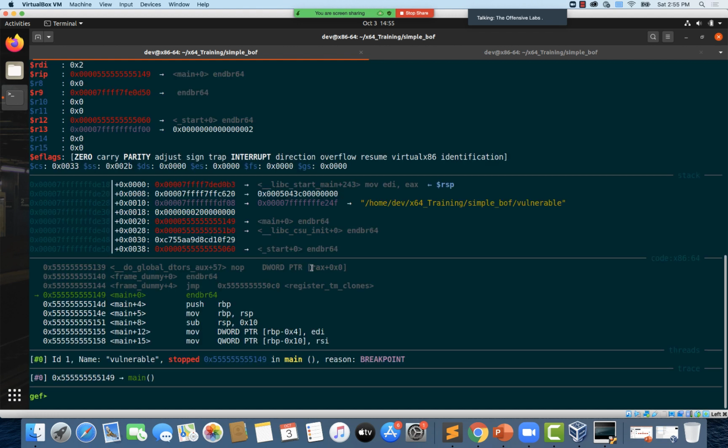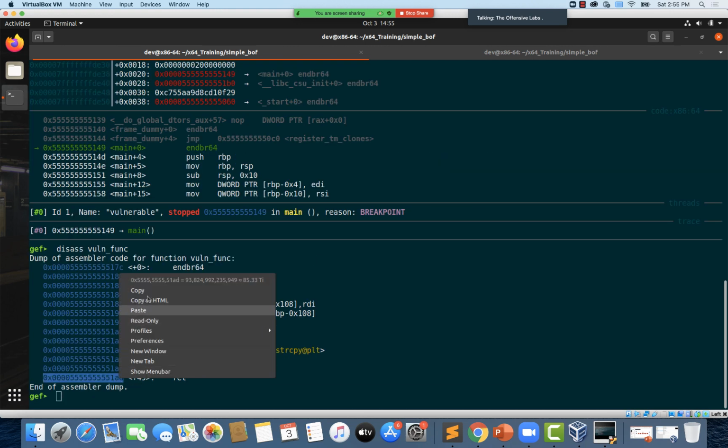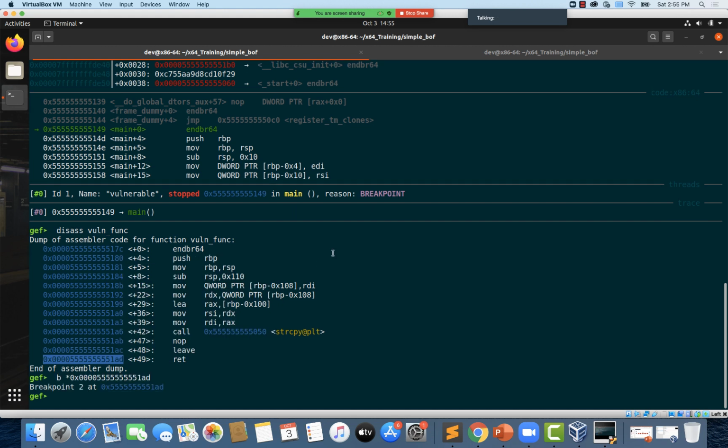We ran the program. Now let's once again go to vuln_function and set up a breakpoint at the ret address. Okay, once that is done, we can continue with the execution. You can either type continue or just type C.